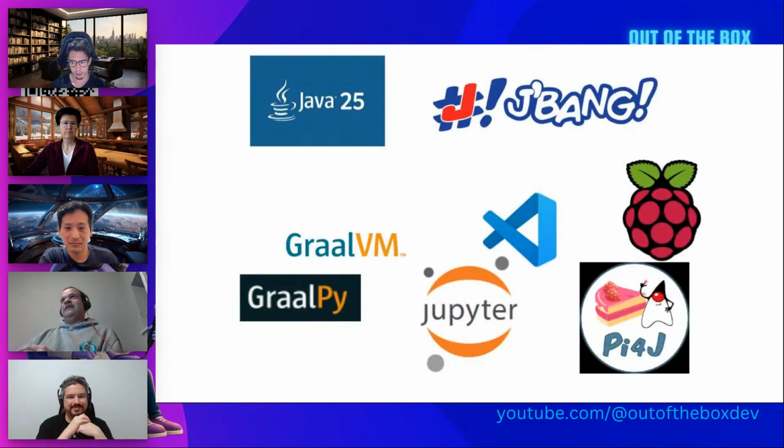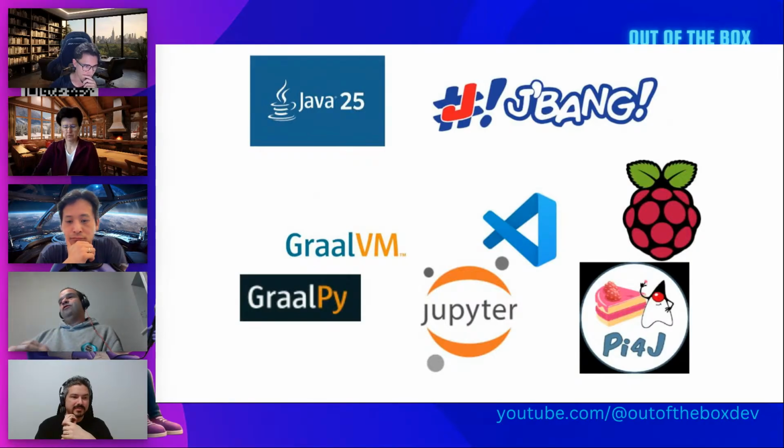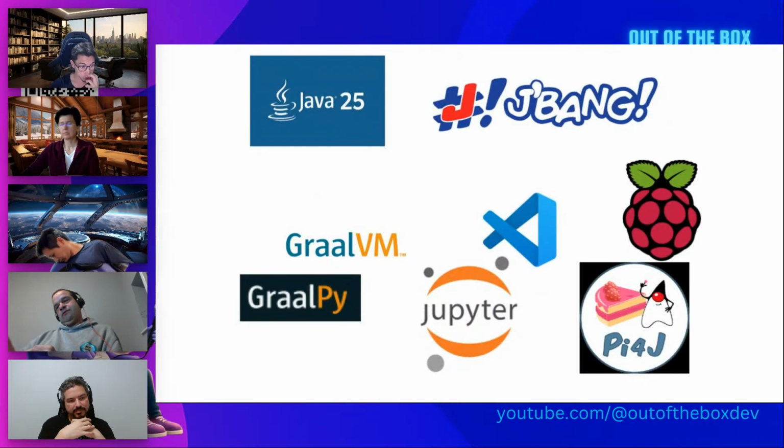And then the combination of things: all the new JEPs in Java 25, JBang, GraalPy that is inside of GraalVM, Jupyter Notebook. Nowadays we have Jupyter inside VS Code. There is even a famous plugin from Oracle with interactive vision. You can install the plugin, and if you don't have Java, after you install VS Code, Oracle Java VS Code extension, it asks you, do you want to install Java? And by default, it shows 25 because it's the latest LTS.